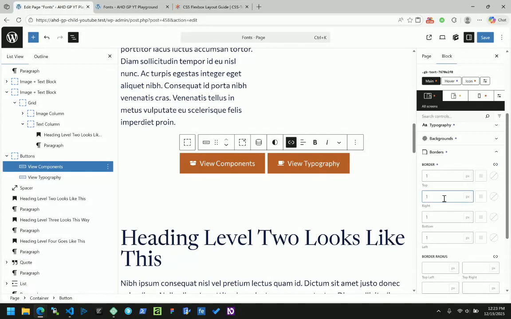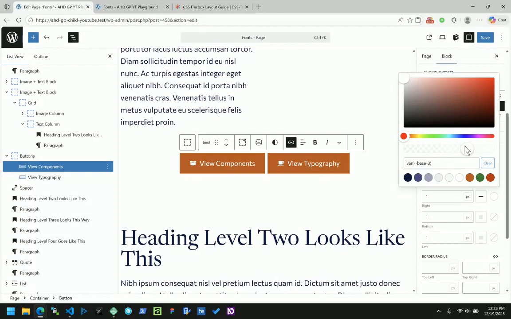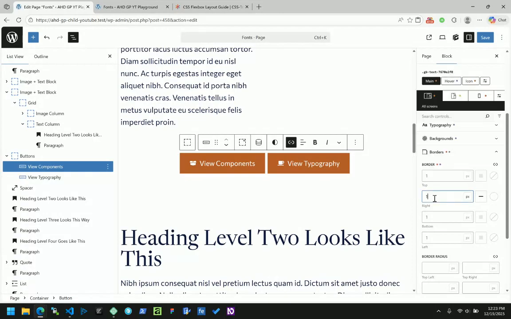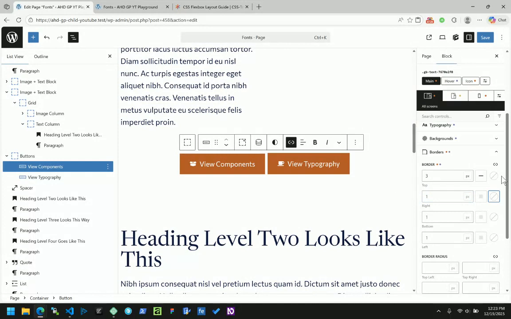Top, do 1 pixel. Let's do white. Let's do 2. Oh, that's on the right. Top. Clear.